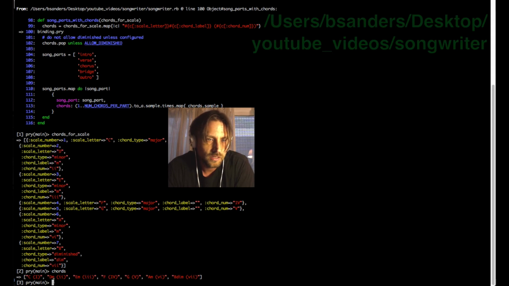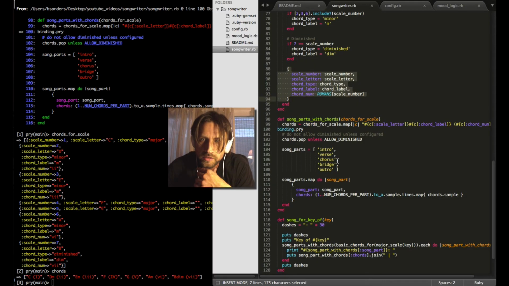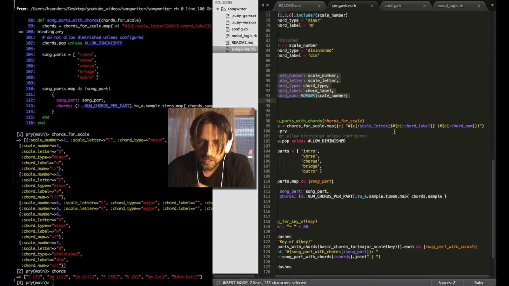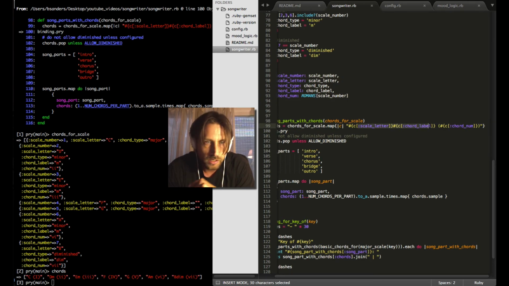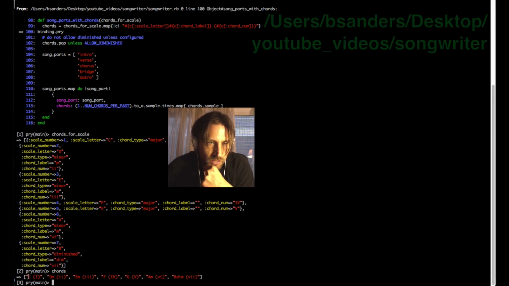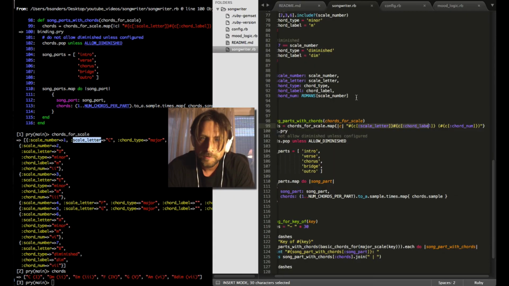And then the next thing I'm doing, with this code right here, is pulling out just a couple pieces. I'm pulling out the scale letter with the chord label. So here you can see I'm pulling out little pieces from these structures: the letter, the number, and the label.